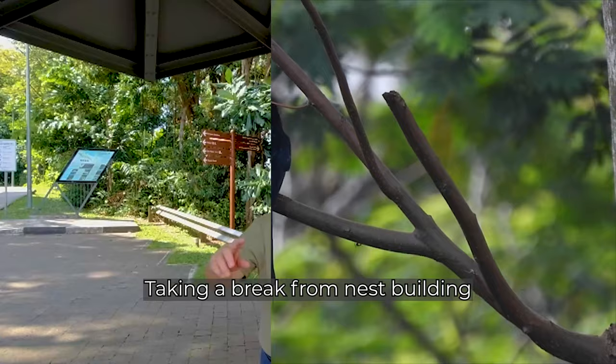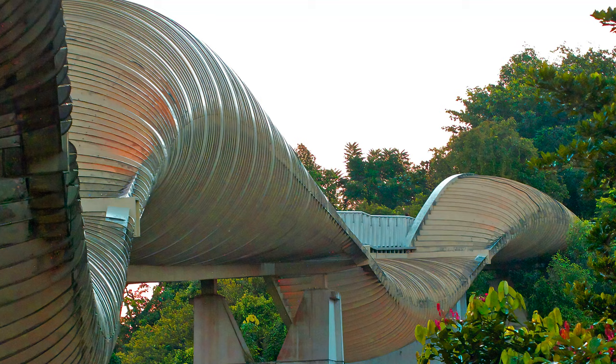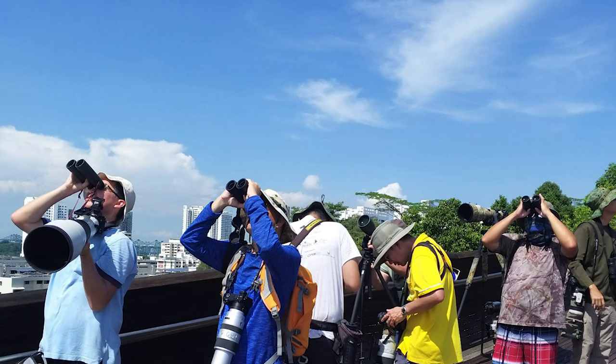The Forest Walk and Earth Trail ends here, near the summit of Teluk Belanga Hill. From Teluk Belanga Hill, you can continue on towards the Henderson Wave Bridge. The Henderson Wave Bridge is also an excellent spot for watching raptors soaring high in the sky. But I will cover the Henderson Wave Bridge in a future video.